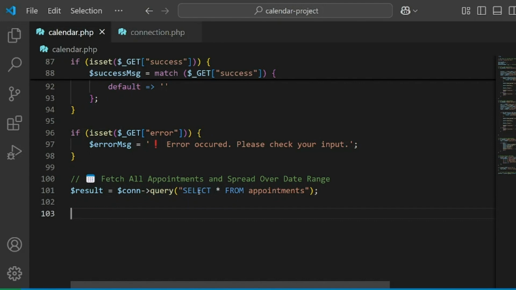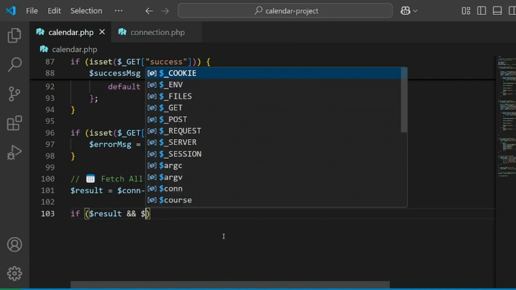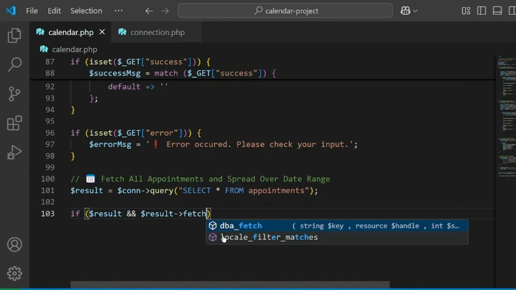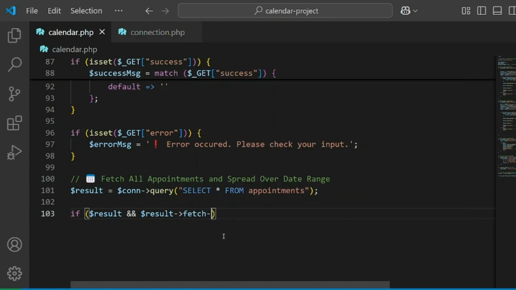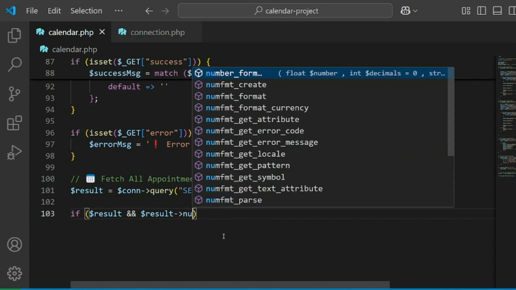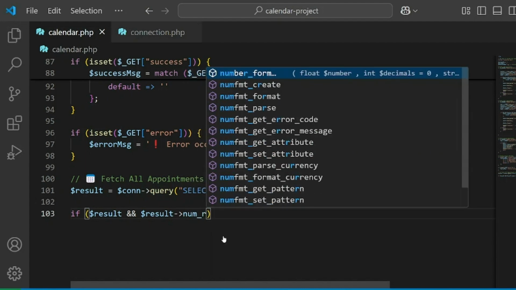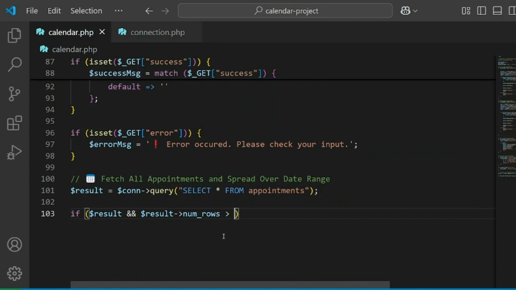So we have selected every single row, all the columns from appointments. If result variable and result fetch, and then call num_rows, or by going result and then call the method num_rows is greater than 0.